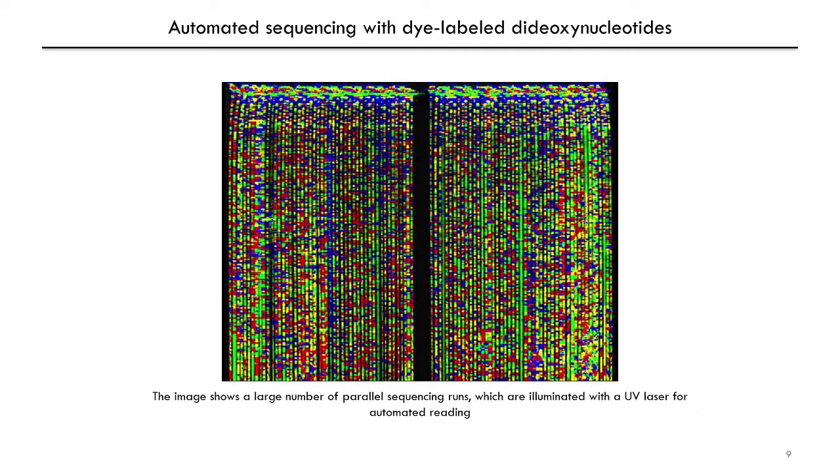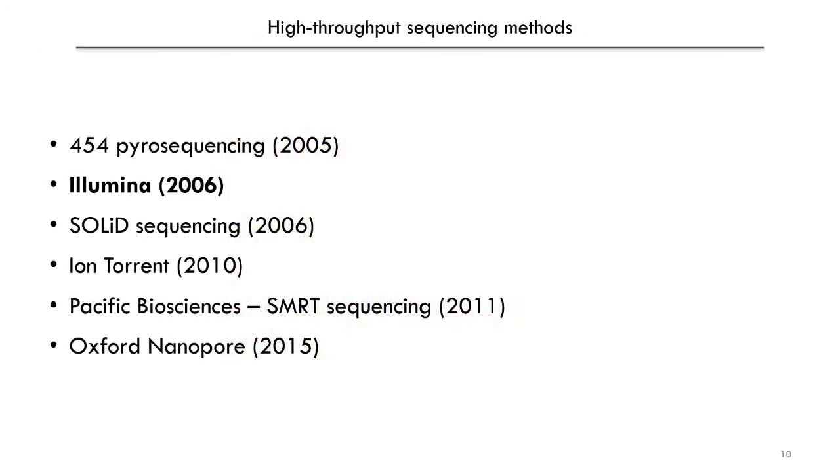But this is not quite the same as the high-throughput sequencing that we're going to talk about. There are a couple of methods of high-throughput sequencing. Your textbook talks about pyrosequencing and Illumina sequencing. But in the last decade or so, a number of newer alternative methods have been developed for high-throughput sequencing. Some of these are listed here: SOLiD sequencing, Ion Torrent sequencing, PacBio sequencing, and Oxford Nanopore sequencing. However, we'll focus our discussion on Illumina sequencing, which is very widely used and follows similar principles to what we discussed with dye-terminating Sanger sequencing.